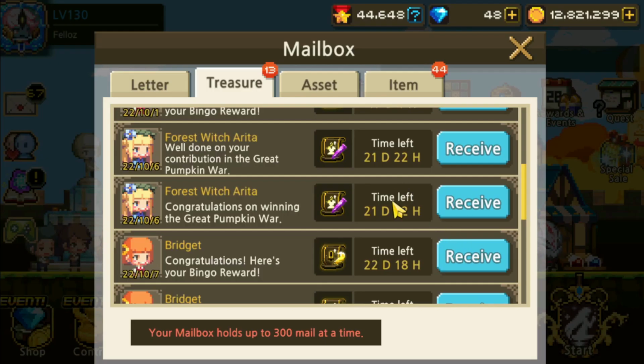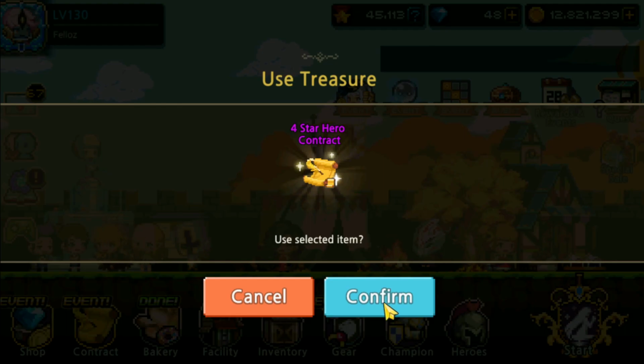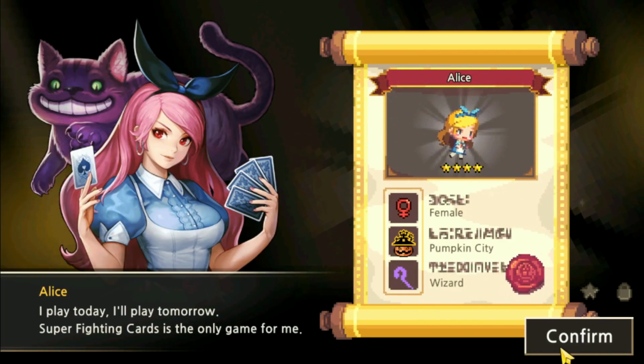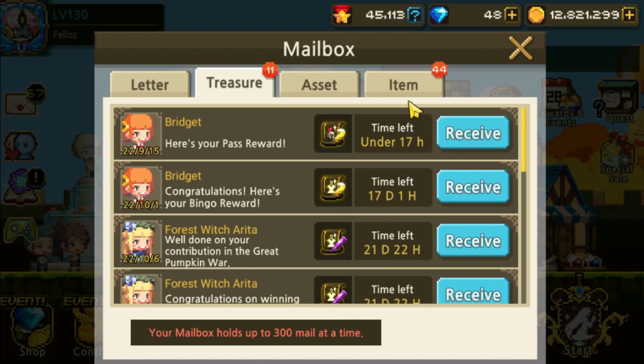Pilgrim of Elendia. And, oh, we actually got a guarantee contract as well. Okay, bruh. Another Pilgrim of Elendia, yeah, okay. And a 4-star guarantee hero. What could it be? Could it be someone good? Someone new, maybe? Female Pumpkin City Wizard. I'm thinking Lufio, maybe? No, Alice. Okay. I haven't really used her much. I should check her out, actually. But yeah, that's pretty much it.